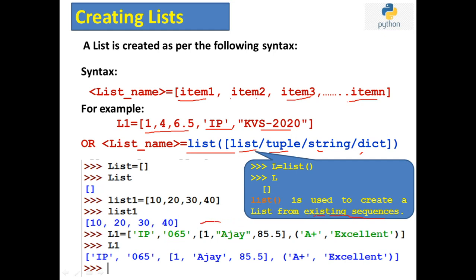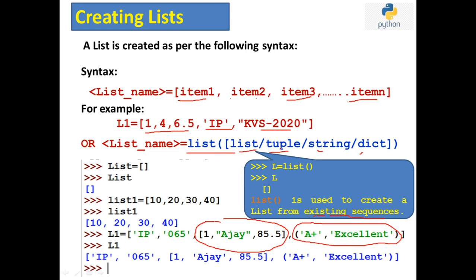Here we see that a list contains another list as its element, and a tuple as its item. Similarly, a dictionary can be a list item also. When we print a list, it prints like this: first element, second element, third element, fourth element.